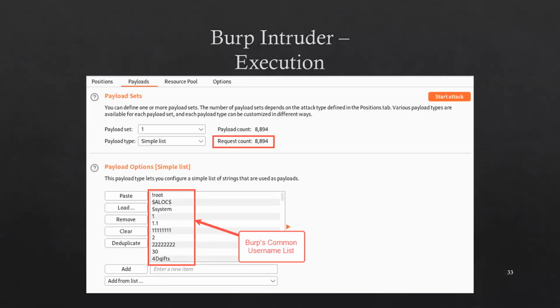So when we fire this off, we're going to be hammering that system with almost 9,000 requests in less than a minute, or a couple of minutes maybe, depending on how fast your system is and how you adjust the finer settings in this tool. We're going to be hammering it. Again, we're not trying to be sneaky. We're not trying to be evasive. We are penetration testers, not red teamers. We are trying to find the things, and we may only have a couple of days to do it.